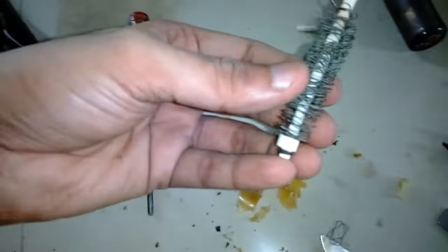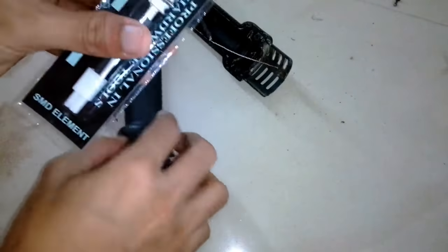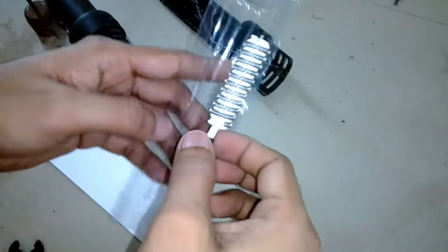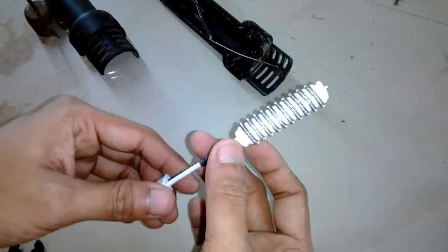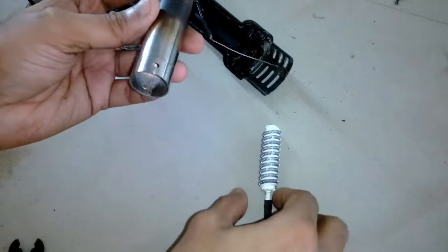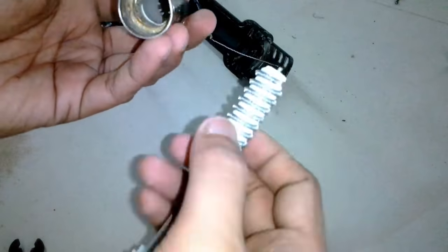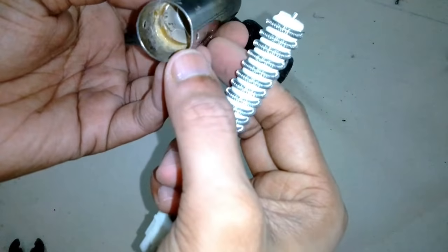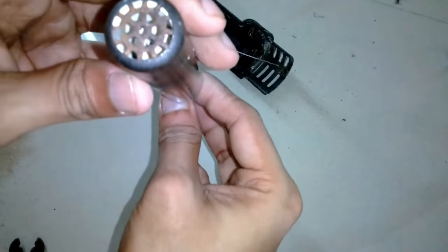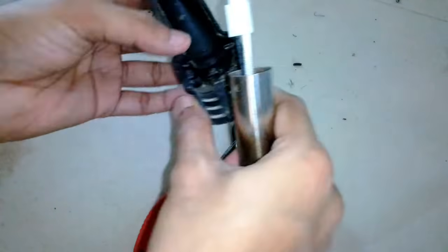This is the old heating element, and I bought a new one. The new heating element costs about 50 rupees. If you try to buy it on Amazon it will be about 250 to 260 rupees, but on the local market I was able to find it for only 50 rupees. This is the nozzle head, and you can see inside there is a ceramic insulation. The element was fitting tight, so I was thinking to sand it a little bit so it slides in easily. While sanding the interior part of that pipe, the ceramic got cracked, but it will still work — it does not short out.